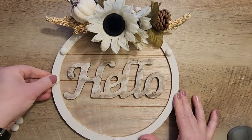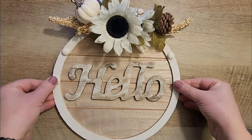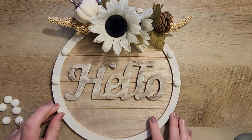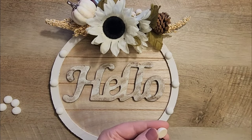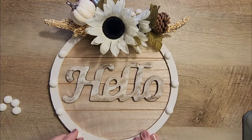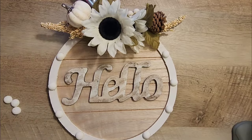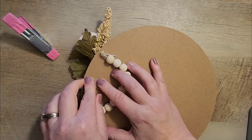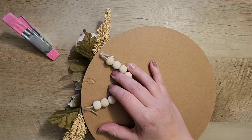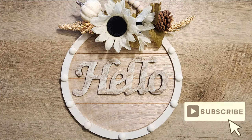Once I've done that, I'm just going to space these beads out evenly. With the lines in the center of the sign it makes it really simple — we're just matching those up with the lines, then adding an extra bead in between the bottom line and the center bead. Let's flip the sign over. Remember that piece of ribbon we attached? We're going to take that ribbon and fold it over to the backside of the sign and just hot glue that. Wow, I love how this sign turns out — it's neutral and could go with any decor.